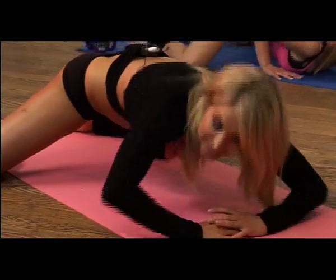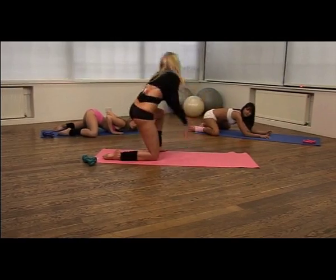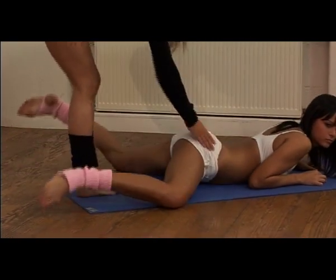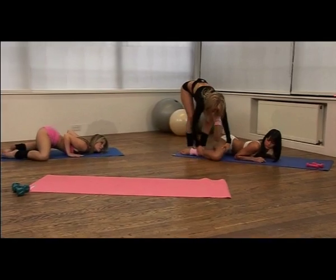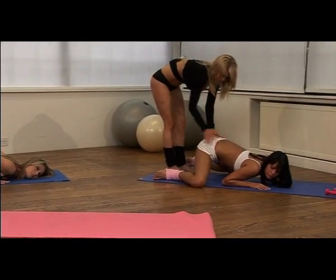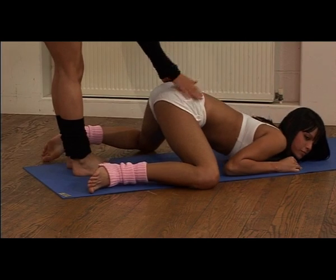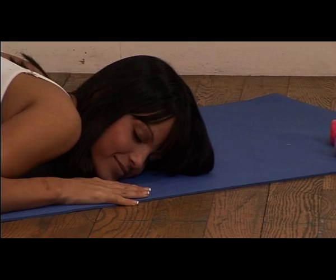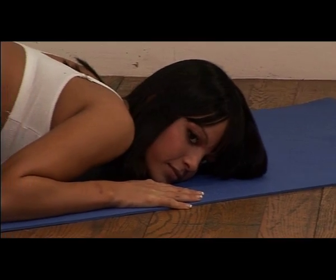Okay and then you need to hold it there. What I will do is get the girls to come round. Alright, put your chest down on the floor. What I need to do is move your knees up to the same height as your hips on both sides. Keep your chest down, chest right on the floor. I know this is quite painful, but you can help each other and be pushing down on your partner as well.